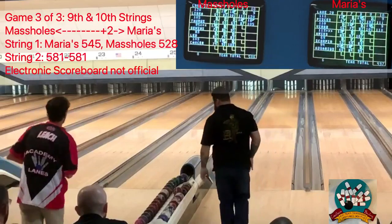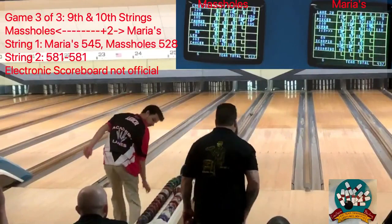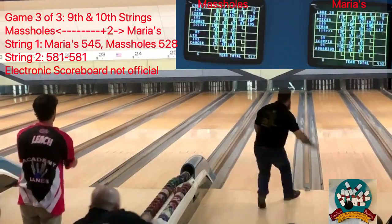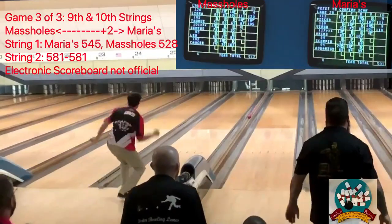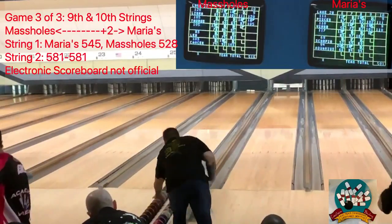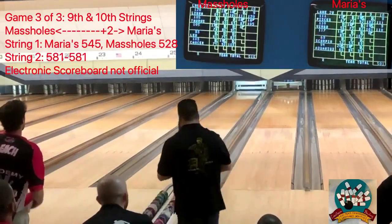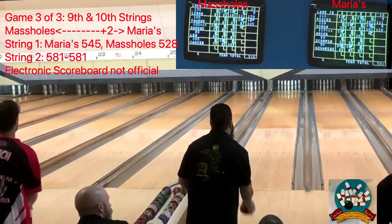Caleri, minus 1. 10 pin went. Nick Leach off the head pin, leaves 4. 107 through 8 coming in here for Nick. What a shot for a spare! Off the wall! Leach comes back with a spare! 105! Incredible bowling by both! Nick Leach delivers. 105 and a ball through 9. Incredible bowling by both sides.